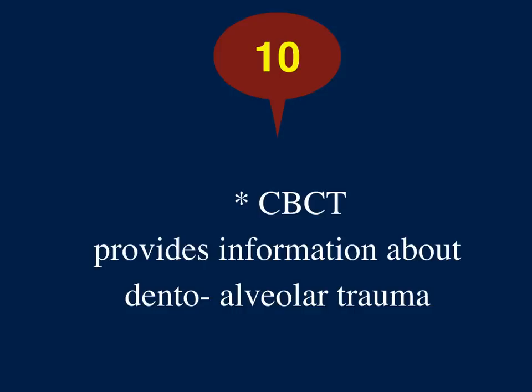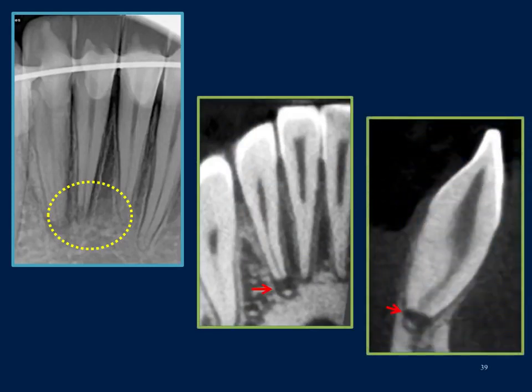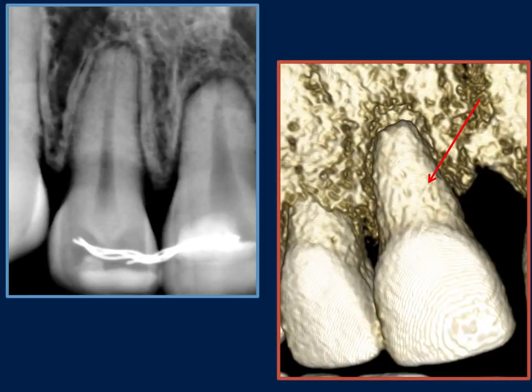Another usage of the cone beam will provide information about dentoalveolar trauma. This is a patient who had a trauma a few days ago. He felt discomfort. We want to check what happened on those anterior teeth, so we could not detect anything in the periapical X-ray. While with the CBCT, you can see here at the apical region, we have a fracture due to trauma. If you look at this traumatized tooth here, if you need to know more information, let's take the CBCT. CBCT will show complete loss of cortical bone for this central incisor. That could not have happened without the CBCT.